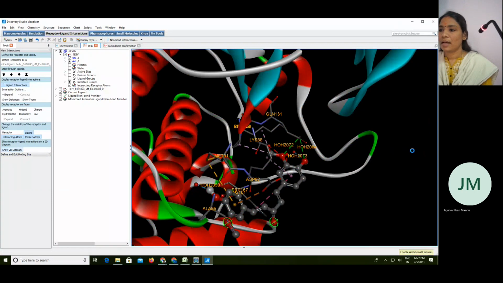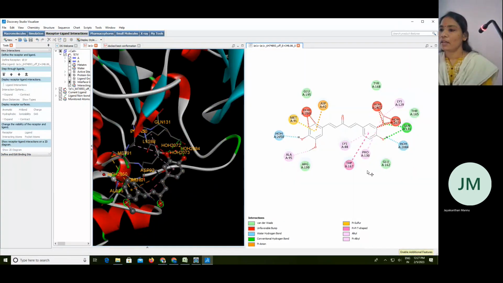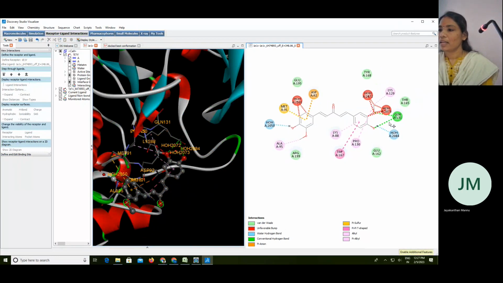Okay. So there you can get the meaning of each of the interactions. So green color, it is a hydrogen bond interaction. So the pink color represents the alkyl interaction.